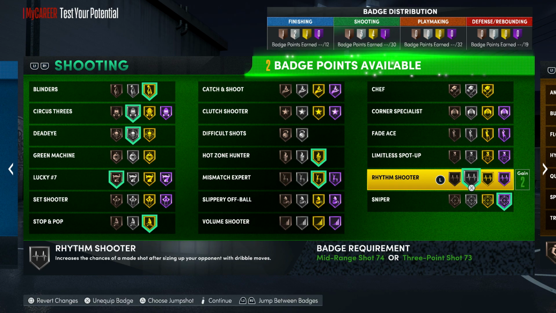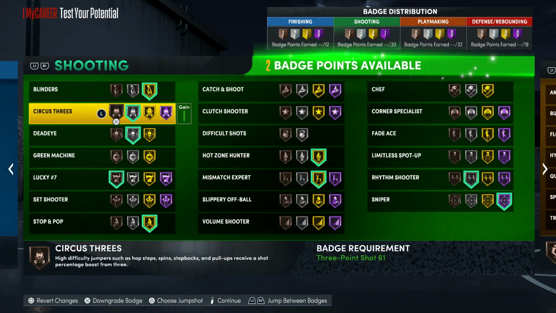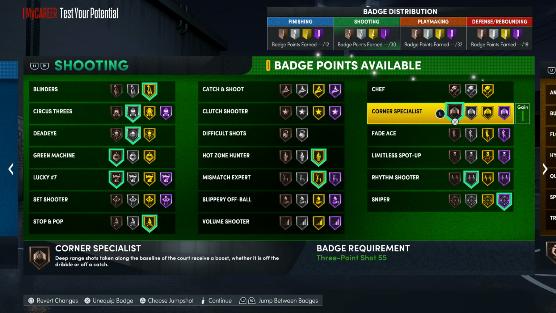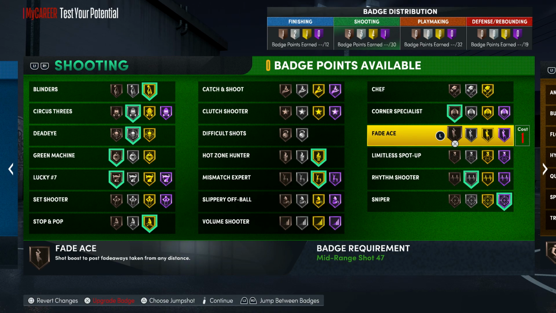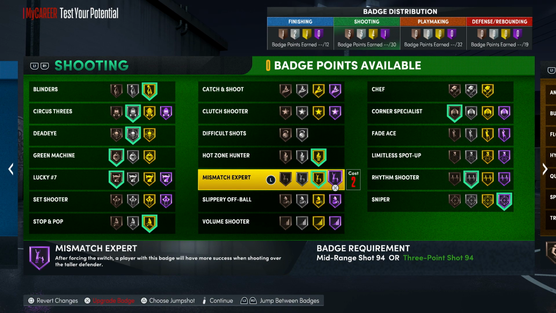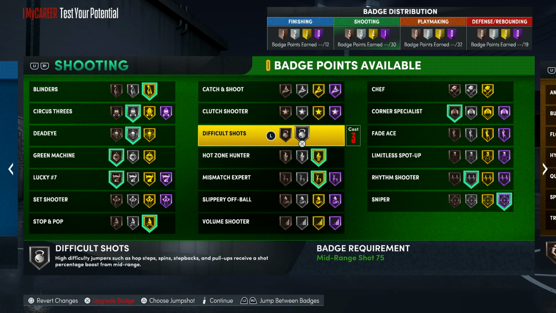There's a Rhythm Shooter on silver. Let's see, we get 2 more left. Let's see how we want to play that. We can probably do Green Machine and Clutch Shooter, or if you want to do Fade in the Corner. Corner Specialist helps to boost that a little bit. And I think that's pretty much all you need. If you want to get Deadeye, you could probably take those 2 down and maybe add 2 more. If you want to use that mismatch expert, just add 2 more badges here and use the other 5 in playmaking.